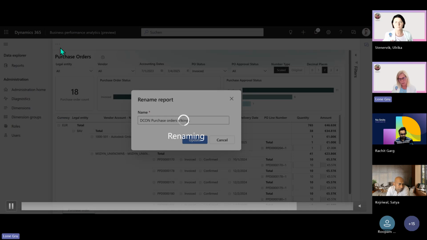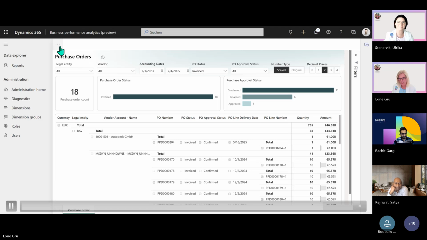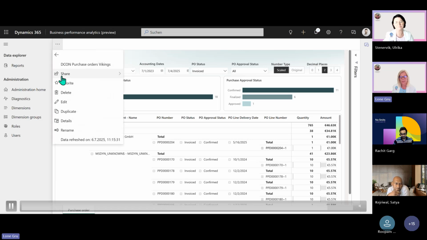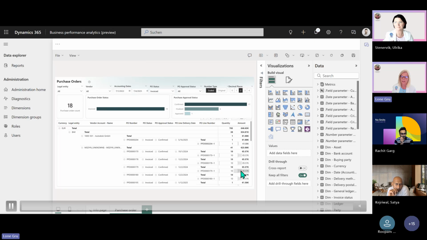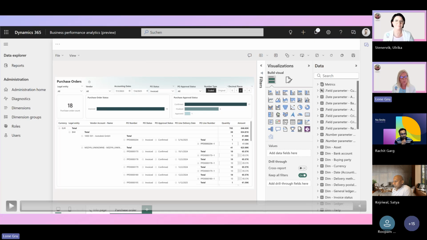The renaming also takes a little time, but compared to that, you don't need anything to set it up. It's actually a really good tool, I think. So let's just have patience with the renaming here. Once you have renamed it, if on top you go to the edit, you will see all of the possibilities you have. So you have different visuals, you have values, and the data tables are there, so you can search for them and use them. A lot of the users out there in the companies right now know the Power BI tools, so that's why it's very easy to use.